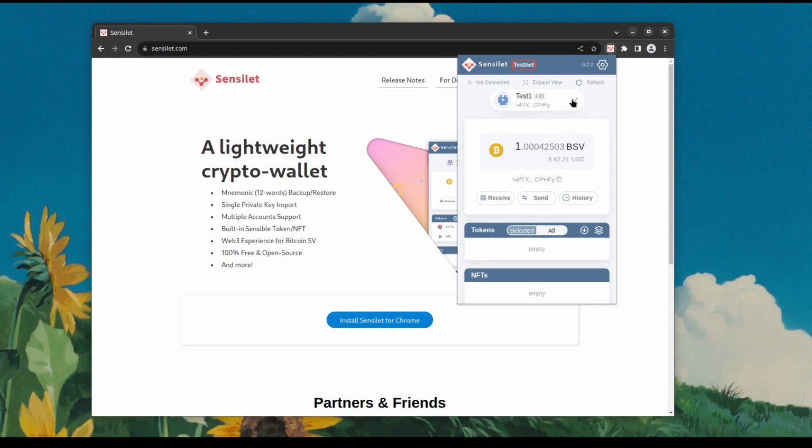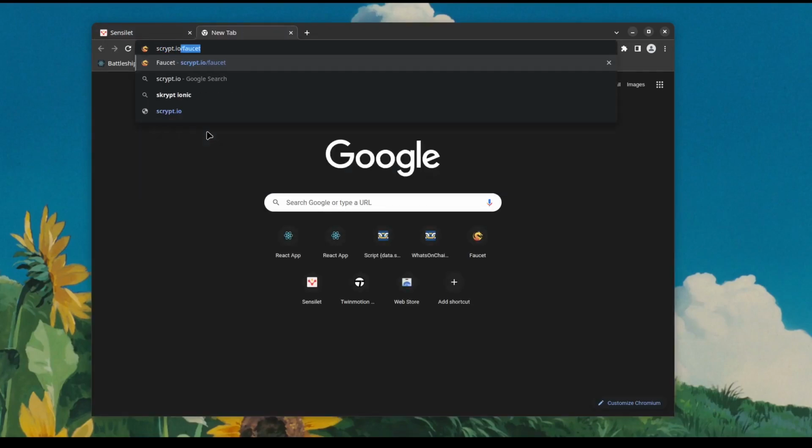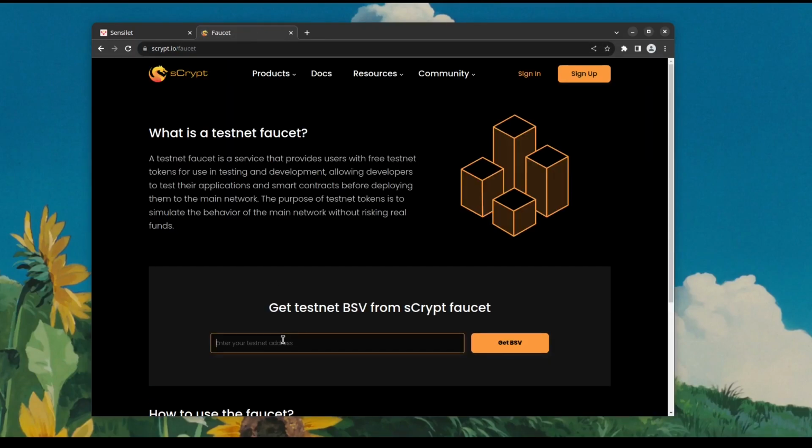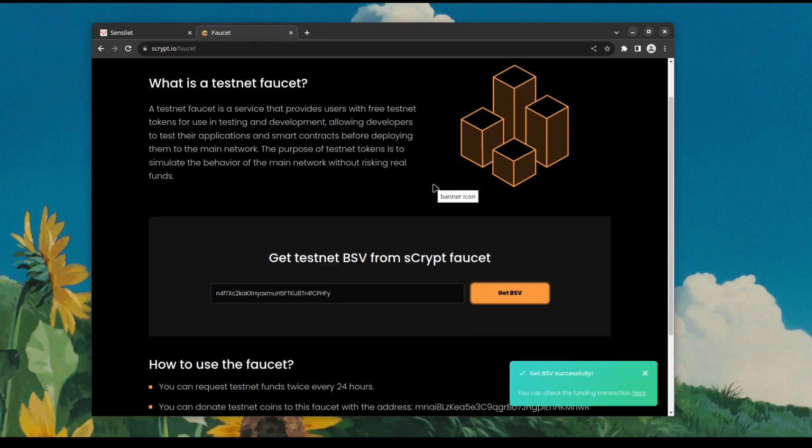And I already have a testnet wallet with some funds. Yours, when you initially create one, will be empty. So what you can do is simply copy your address and go over to sCrypt.io/faucet, paste in your address, and this will give you some testnet Bitcoin free of charge.